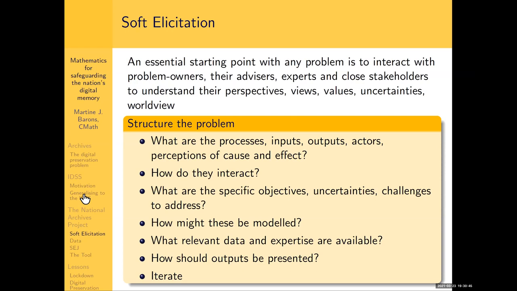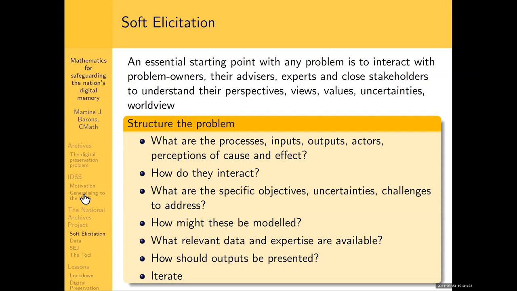So all these sort of things you have to tease out when you're working with real problems and real problem owners. So what relevant data and expertise is a key one, and available might mean available to us as well as actually existing. And then who's going to use this? How do they need to see the data or the outputs, or how do they go about making decisions? What is relevant for them? If you work with local authorities, they just love traffic lights, red, orange, green. If you can just show me in red, orange, green, I'll be happy. You know, other domains have other conventions.